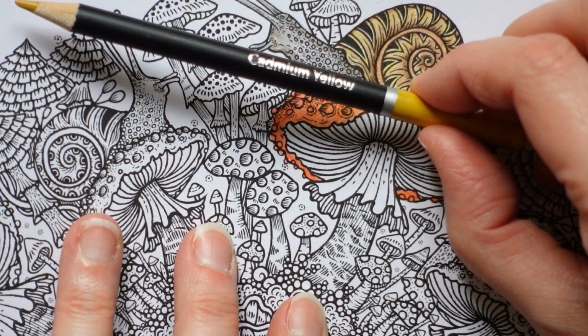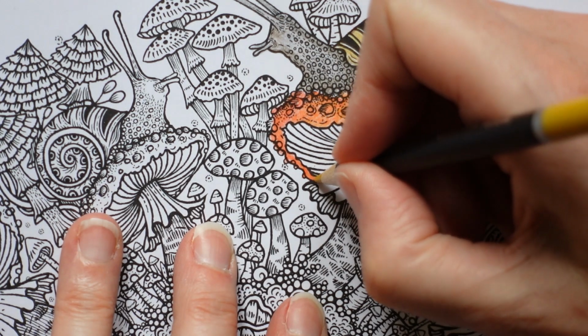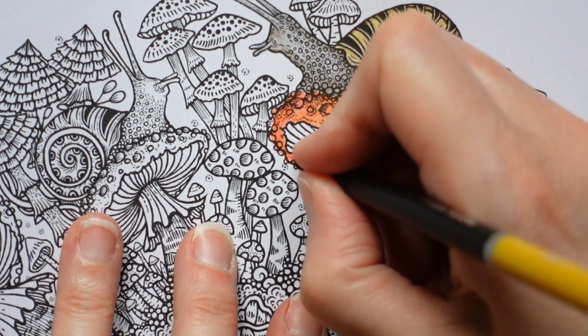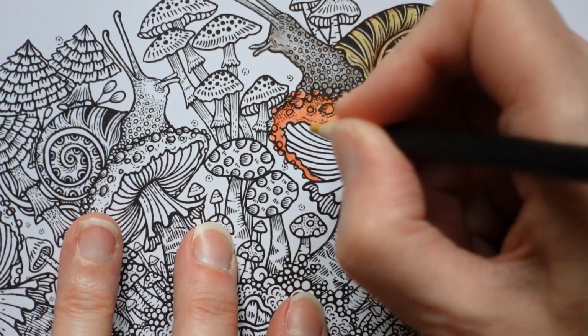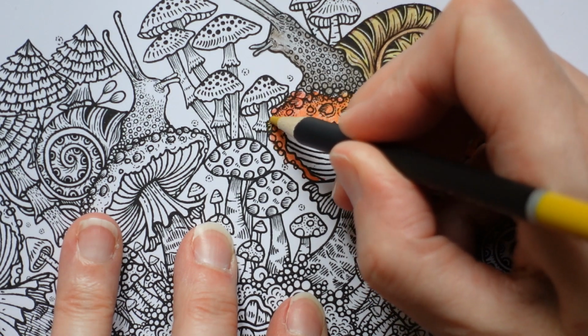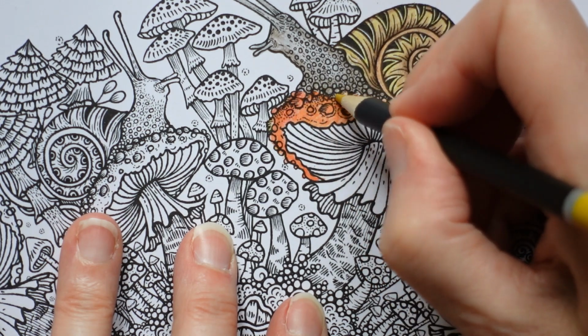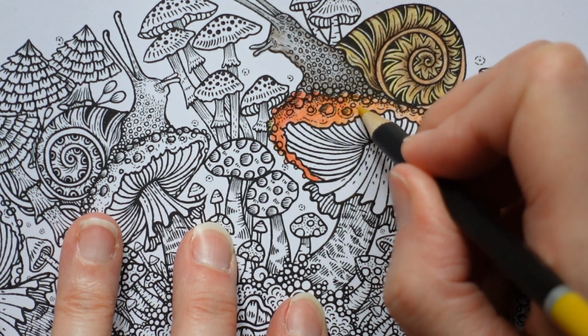Something just flew past the window. This is cadmium yellow that distracted me. As I looked up to the camera to see if you could see the colour, something flew by. I think that bit I should have coloured in. But anyway, we're going to do a little more in a minute.